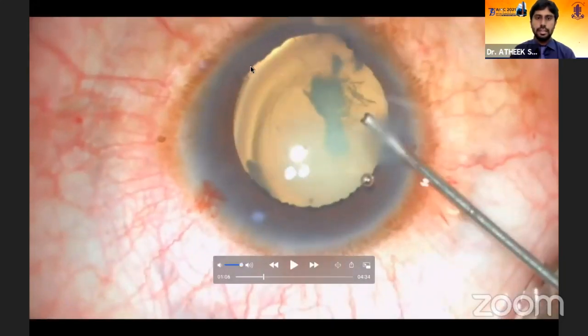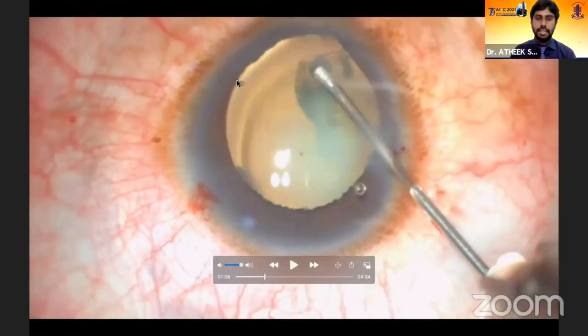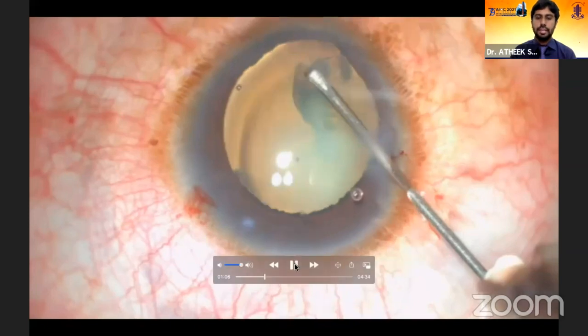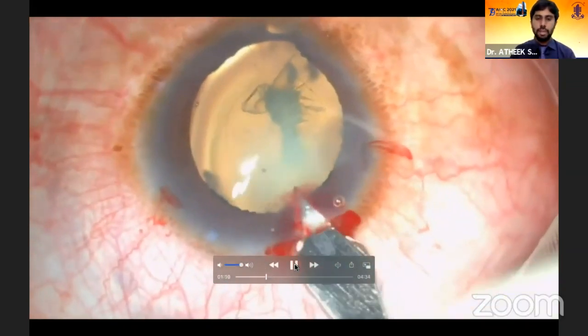You can see here, this is the area where the defect is. So we started the rhexis here. You can see this is where we started and we were able to complete it easily. Instead, if you start here at the area of zonular defect, getting the tag is very difficult. Once you get it, you will be able to manage. But at this point, if we get stuck and the rhexis runs away, then we are lost and getting the rhexis will be very difficult. So that is something that is very important.